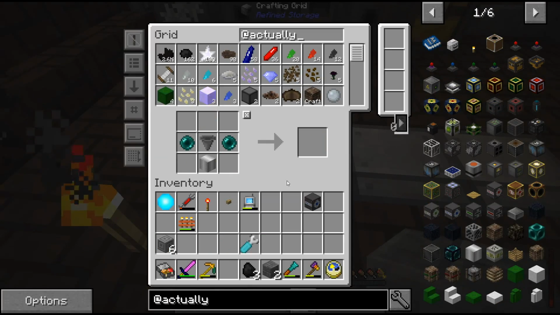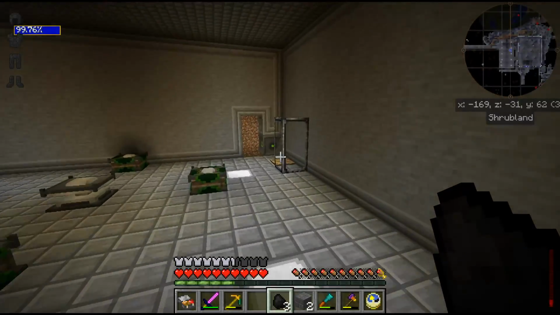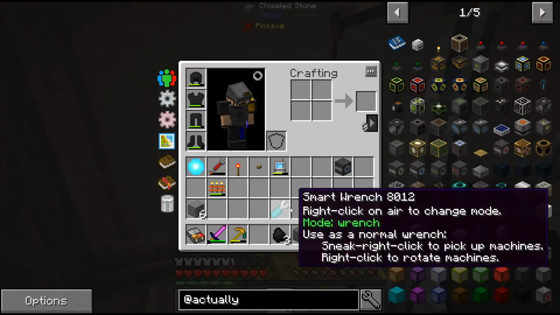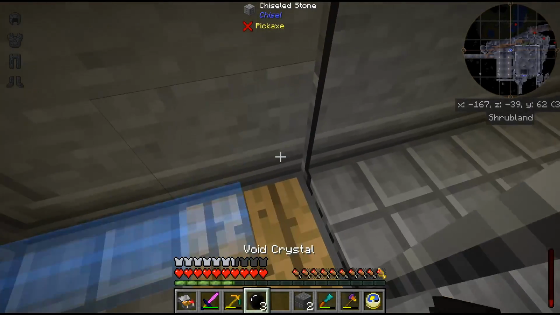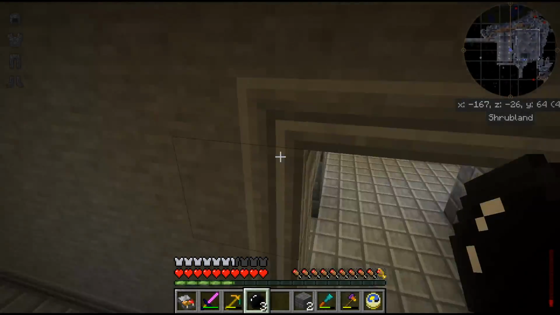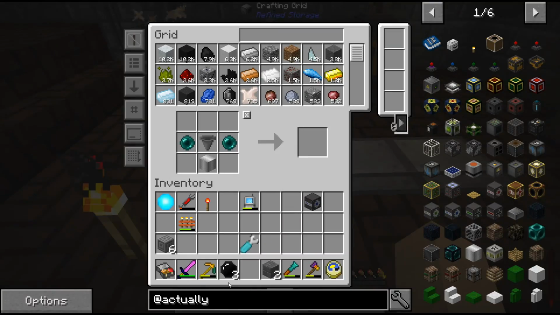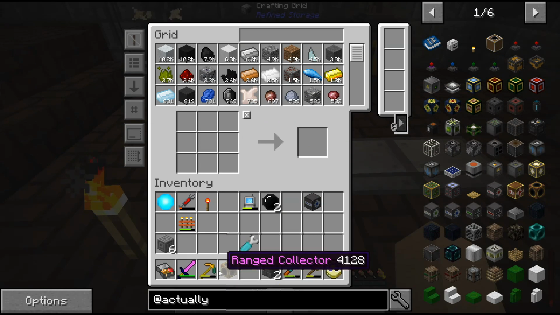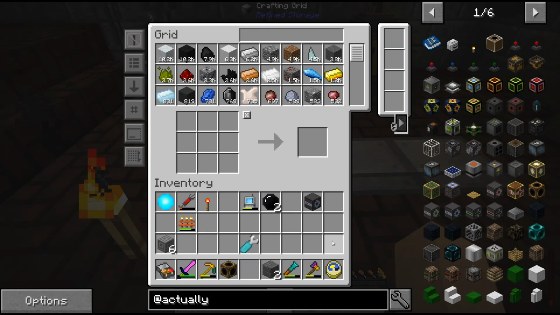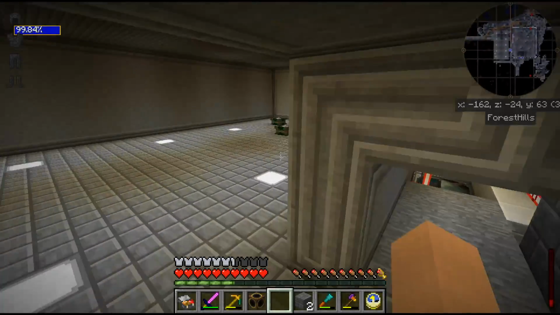Let me go ahead and create one of these guys. Yeah, I really don't know what to say about that. Let's go ahead and create these void crystals. I'm not sure what I'm supposed to do about that. That's just bizarre. Alright, there we go. So a range collector and some redstone, maybe? I don't know, let's see what I can do.